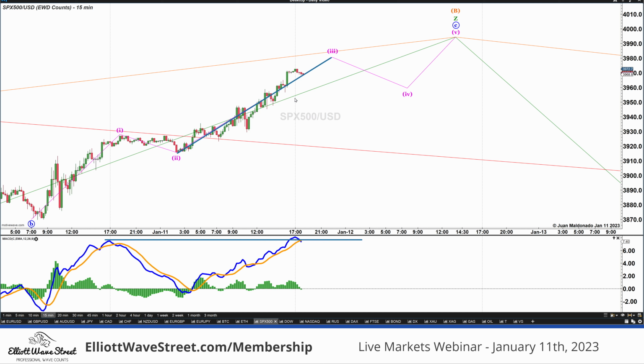So, because markets are fractal, we can come down here to the lower time frames. We wait for the stop in action. We don't know where wave 3 is going to be done. Could be here, could be higher. We don't care. But once wave 3 is done, it's going to build something sideways or something a little bit sharp, whatever. And it's going to create a box. The MACD, of course, is going to make some sort of retrace here during that process.